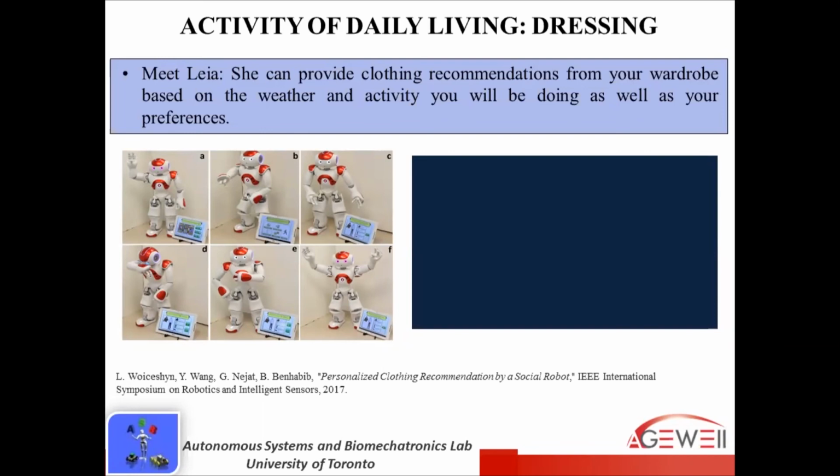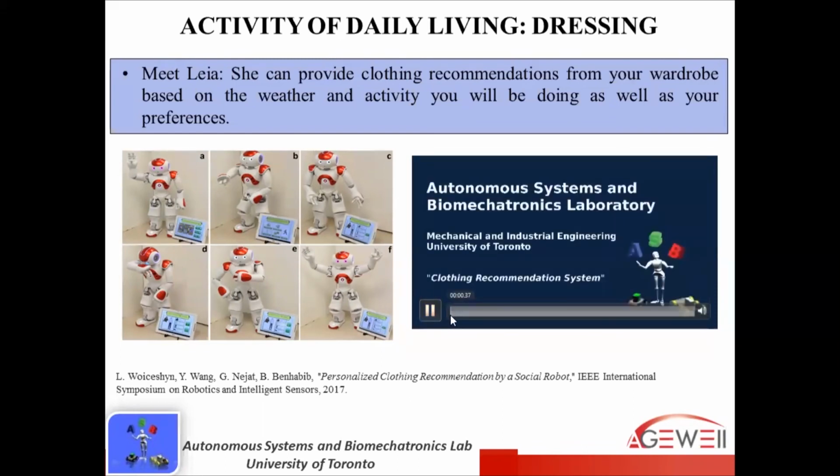And so that's where we're right now doing our work on the clothing recommendation, where I mentioned that the robot could provide clothes for the occasion based on what the weather is like, what the activity itself is like, as well as preferences. So if a person likes to wear a certain outfit, a certain pair of pants or shirt, the robot would learn this over time. So what we are currently doing is designing these personalization models for the robot, so that through continuous interaction with a person, the robot can personalize its behaviors and its suggestions or outputs to the person. This is a great activity for that, because you can learn what the person likes to wear.